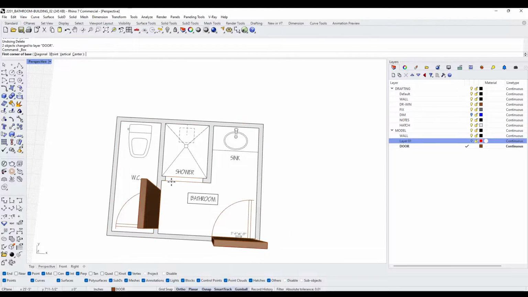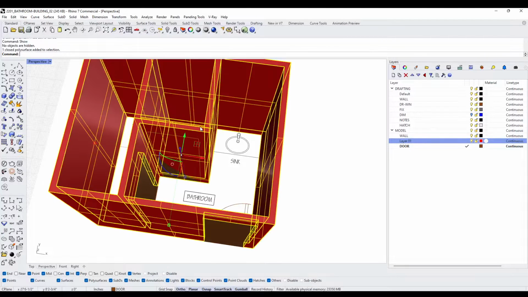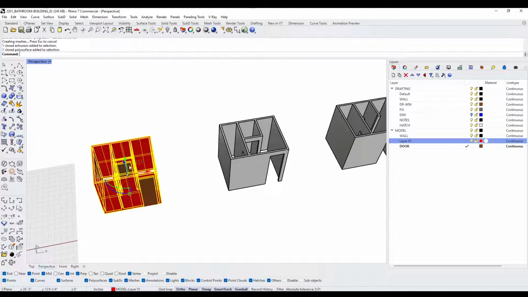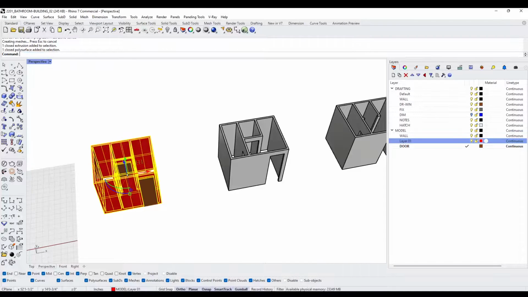So let's do that. Let's go from here to here. We'll go 8 feet. Now I'll type in show, bring this back and subtract it. So Boolean difference. And then to quickly change it to another layer or to match something else, I'll do match, MA, for match properties.